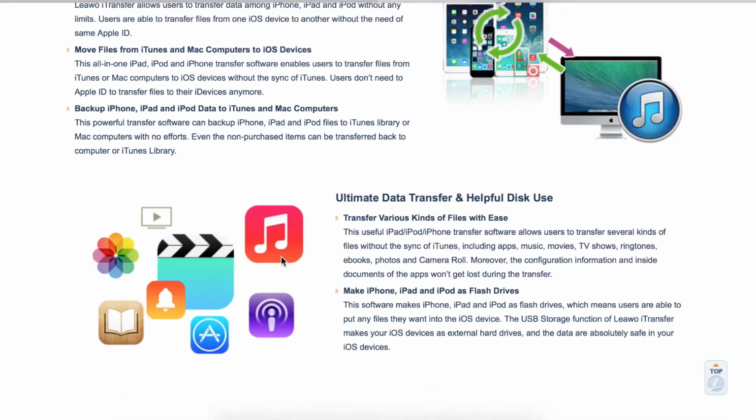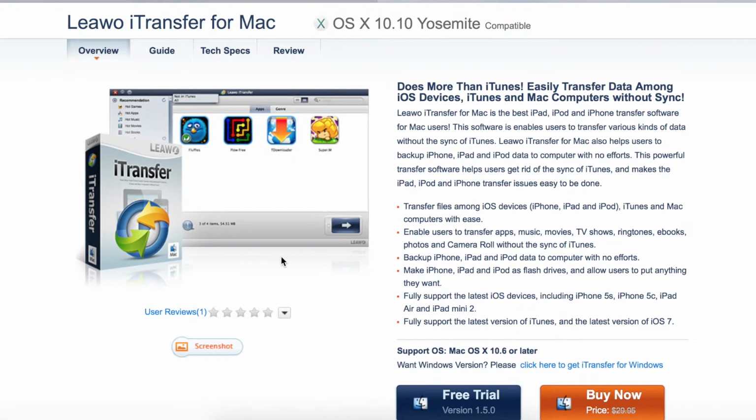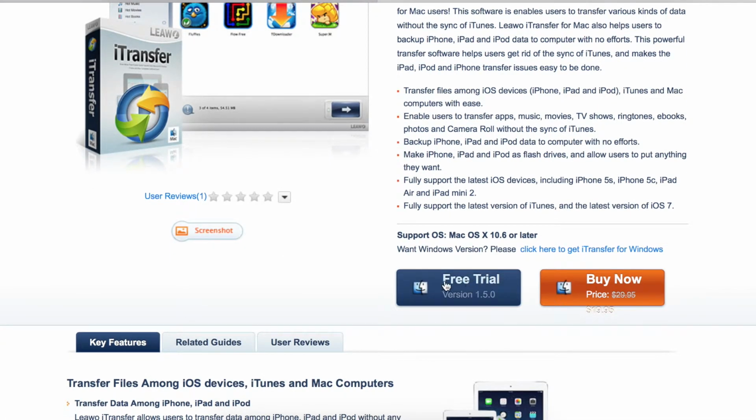So would I recommend this? Well, it's not a program I would particularly use much myself, so it's hard to sort of judge from my own uses. But I would say if you transfer a lot of files from your iOS devices to your Mac or to your PC, and vice versa, and you want extra functionality such as being able to search and easily drag and drop files of various types, various formats, I wouldn't just say, go straight out and buy it, but I would say go to the website. There is a trial both for Mac and a trial version on Windows too. So download the trial, give it a shot, see what you think.